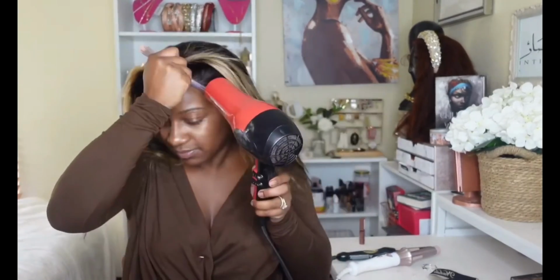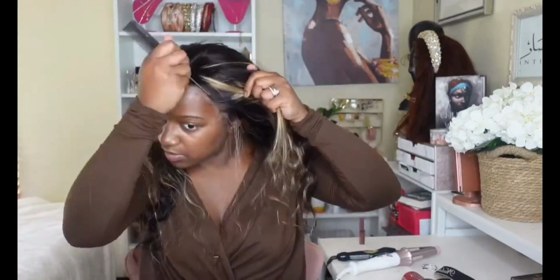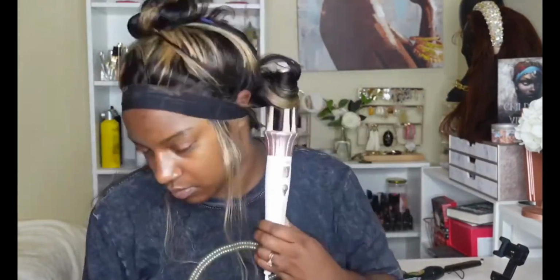So I am just going through and making sure that she is all the way together. She's 150% density. The cap is relatively big head friendly as well. The texture of the hair is like a yaki texture, so it's a little bit thicker, which I love. Really beautiful texture of the hair. I thought this unit was very well done. Like, very well done. I was actually really impressed.